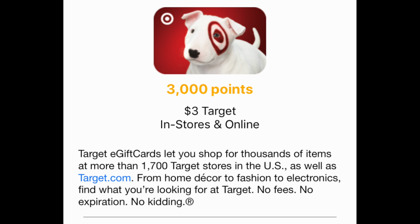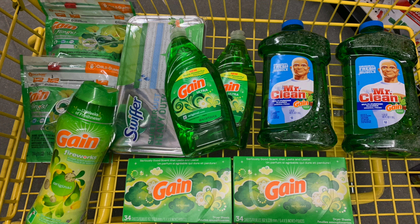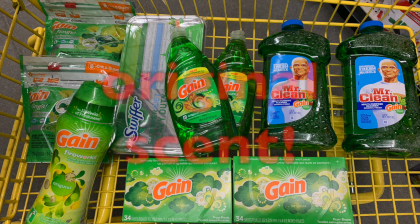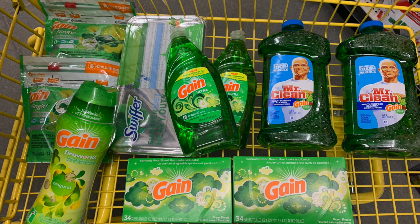Okay guys, so we are back at the dry erase board, working on some deals to go with the 5 off of 20. As you can see, the deadline is looming for this guy. Dollar General coupon, it's over on the 31st. So I have been looking at a lot of people's different breakdown shakedowns, and one thing I've been seeing a lot of people have a lot of success with is when you grab items with the original cent. It seems like all of the load coupons, along with the 5 off of 20, are working in concert perfectly. So if you've had a little bit of issues with this, may consider grabbing the original cent.